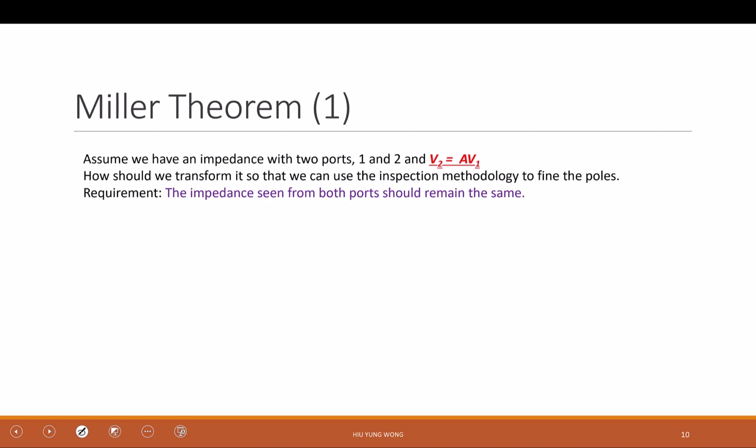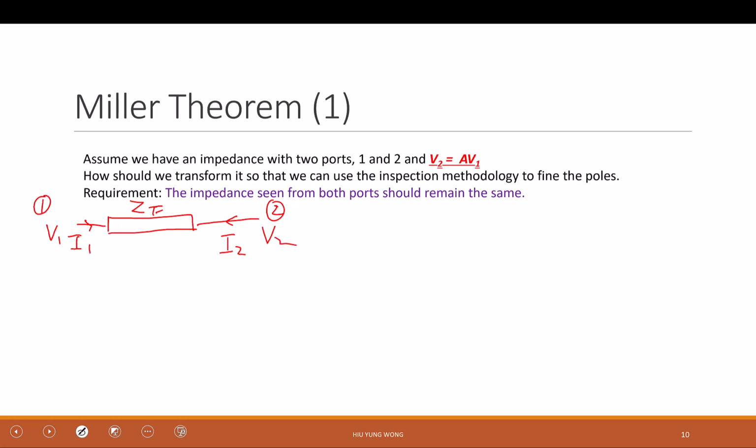So how do we transform the circuit? It is like this. I have an impedance, which is CF. This is an impedance, not a capacitor. For a capacitor, it needs to be 1 over C, right? We will see that later. And I have two ports, one and two. My goal is that if I apply current here, it will be I1, and then apply V1. And here I have I2. Just notation: current always goes in. You just make it negative if you need to. And this is V2, right?